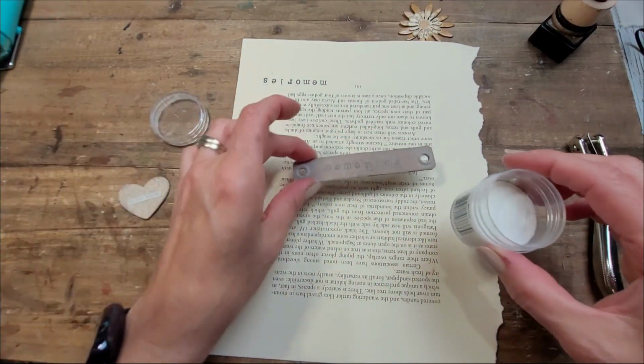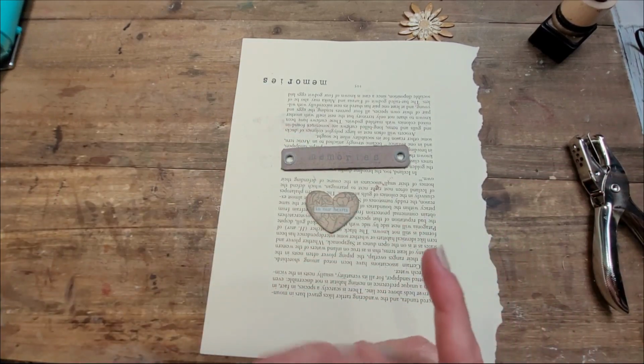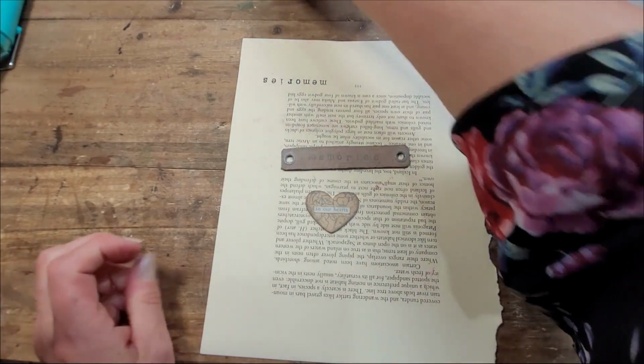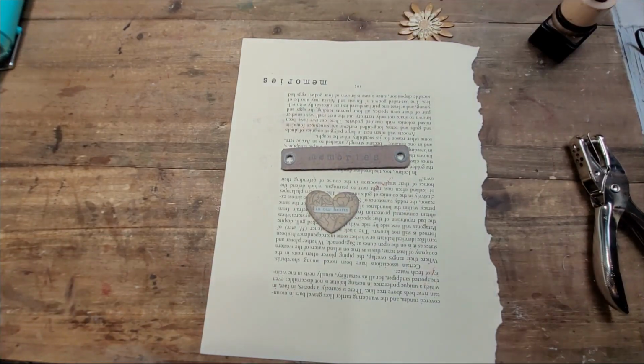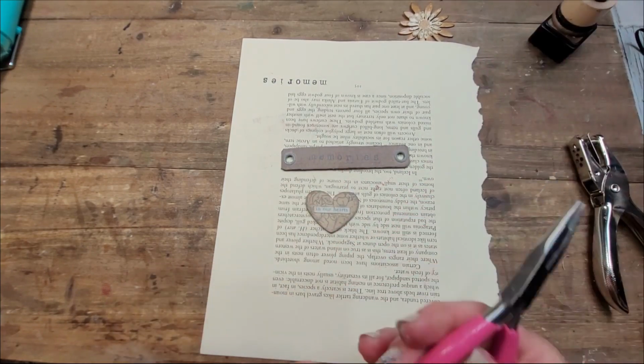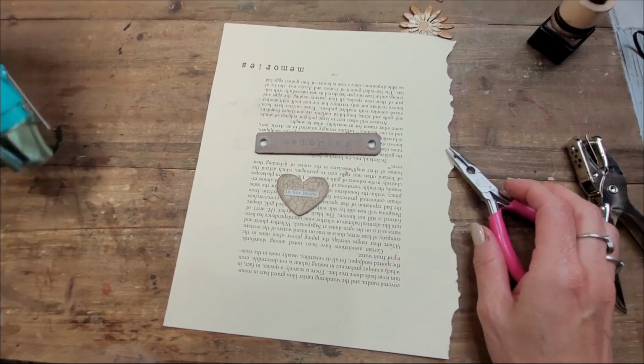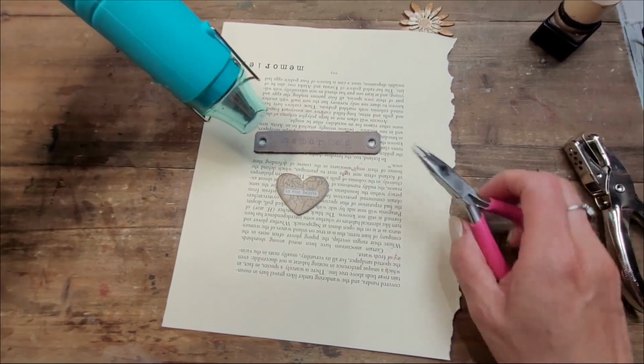Okay, now I will put my elements back here, trying not to touch the front so I don't get any of the embossing powder on my fingers. And now let's see the magic. So I will take something just to, I don't think it will blow away. They're pretty heavy since they're not just papers. So here we go.